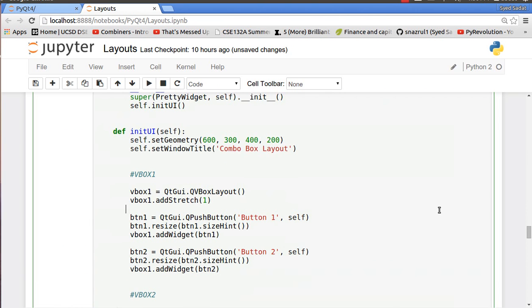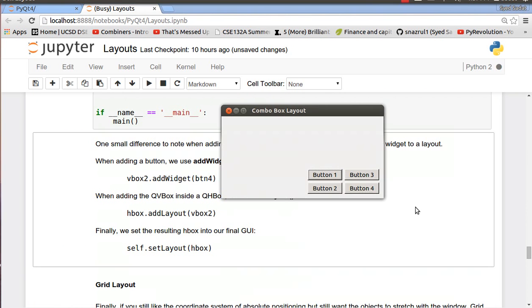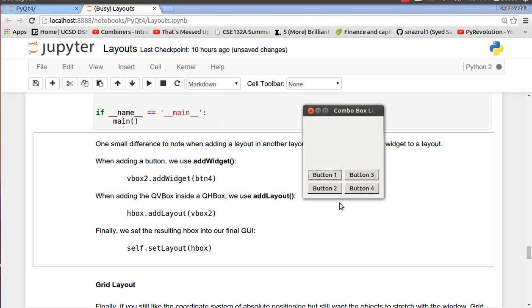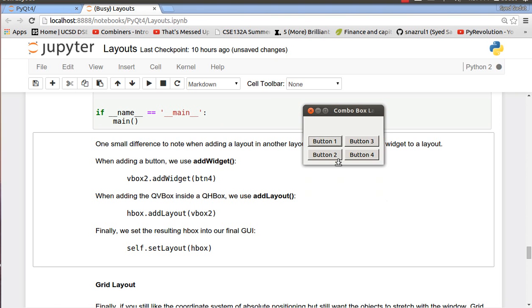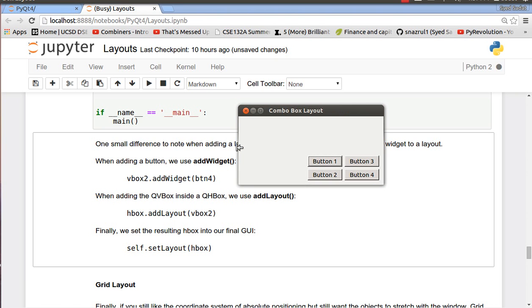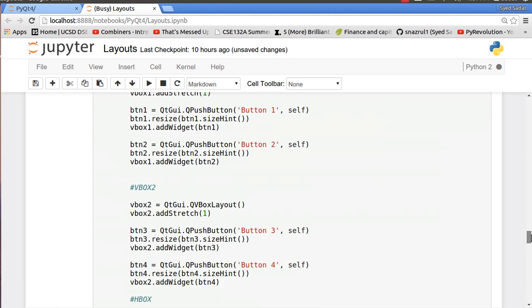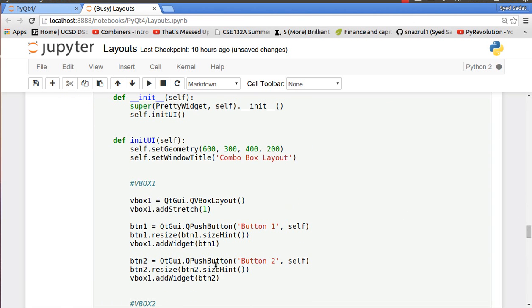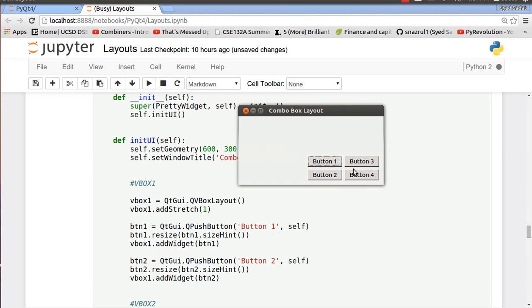And let's run this code. And here you go. You have your vbox 1, vbox 2, and this entire thing is the horizontal box layout. And I guess it's not spreading out as much because our vertical box layouts are kind of tightly arranged together, and it's on the top bottom right. We'll get a much prettier visualization when we actually have a grid layout, which I'll cover in a bit. But first of all, let's look at the code.